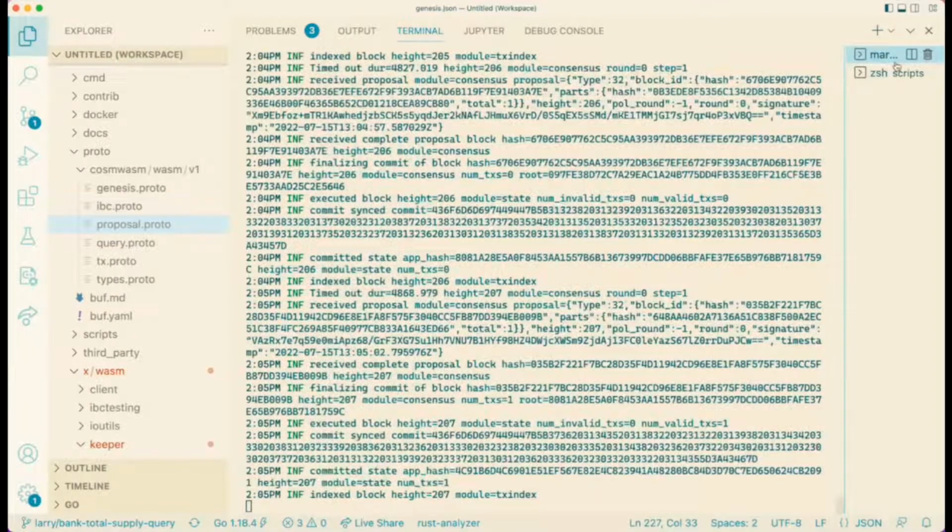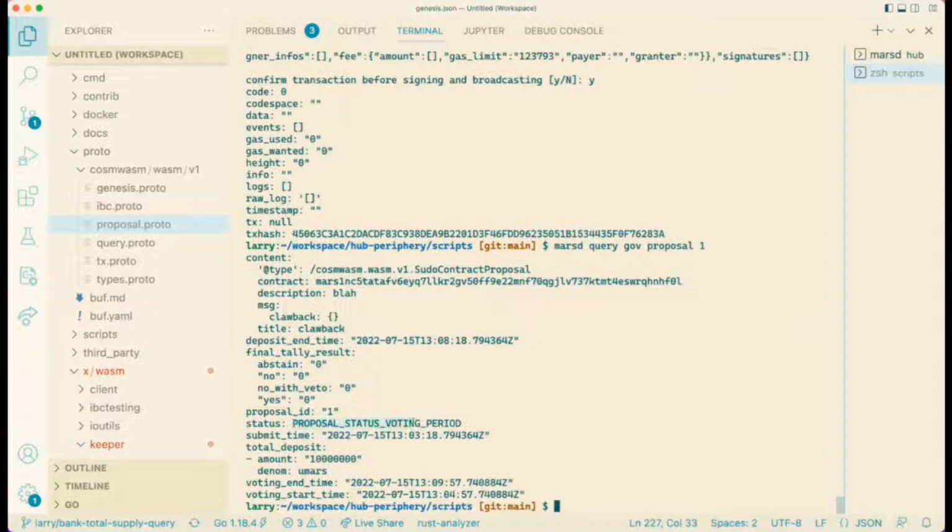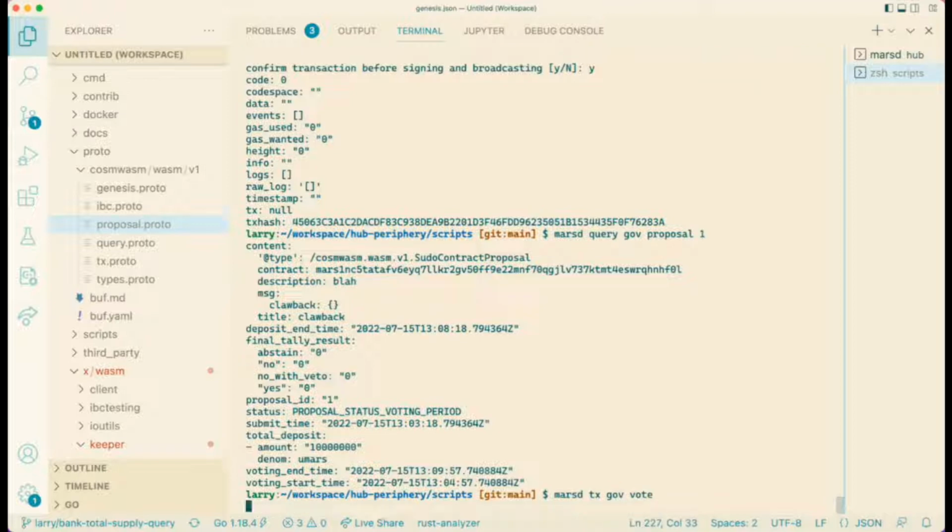There we go. Let's query the proposal again, and you can see it is currently entering the voting period because we have made the minimum deposit. The voting period ends in about 4 minutes, so let's vote. Mars the transaction gov vote.